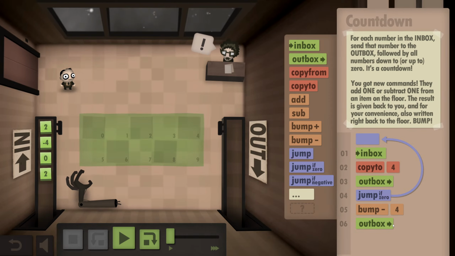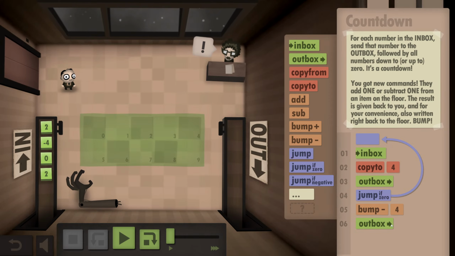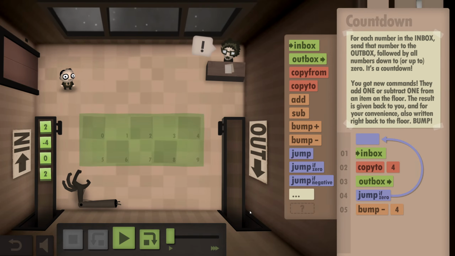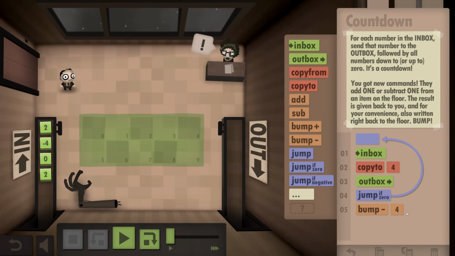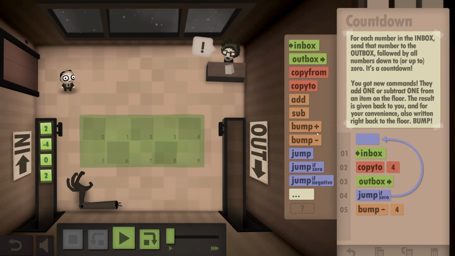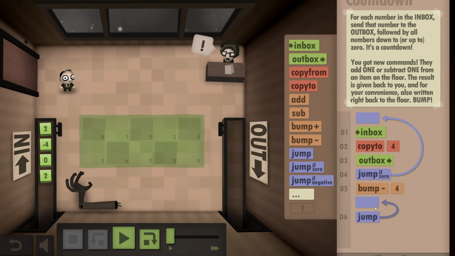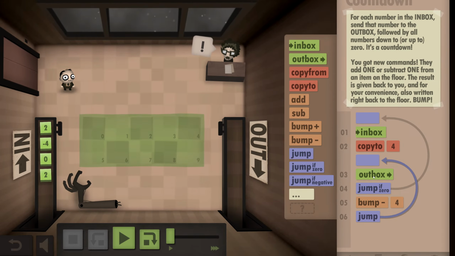And once we have gotten there, we actually know bump minus, and then we go to the outbox there, and then we go through this all the way. So if it's 0, we go back to the inbox. If it's not 0, we bump minus and then jump up again.